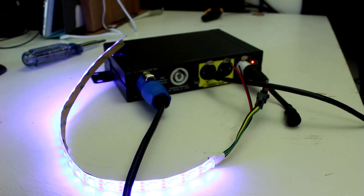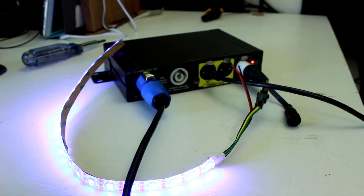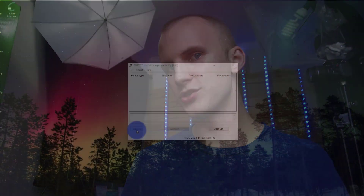Once you've got that hooked up, you can turn on your pixel driver. This particular one I've set up a test sequence and I could run it just like it's running behind me in the video — I can literally just run it like that and have pixels. But I said at the beginning of this video that I'm going to show you how to get pixel control, and there's not a lot of control going on when it's in standalone mode.